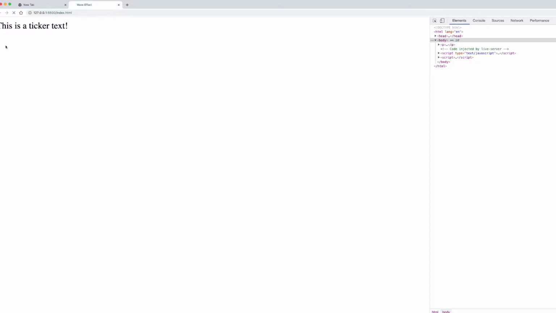So basically, we're going to be building this guy here, which is a ticker text, and the whole point is to execute this in the least lines of code. I have the bulk of my logic in just one line. It's like a recursive function, but it's a little bit of an overkill. You could do this in a lot simpler, but I just thought it would be fun. So let's check it out.